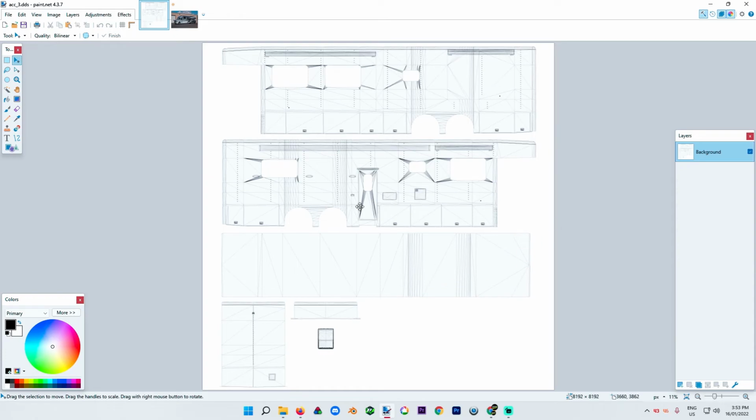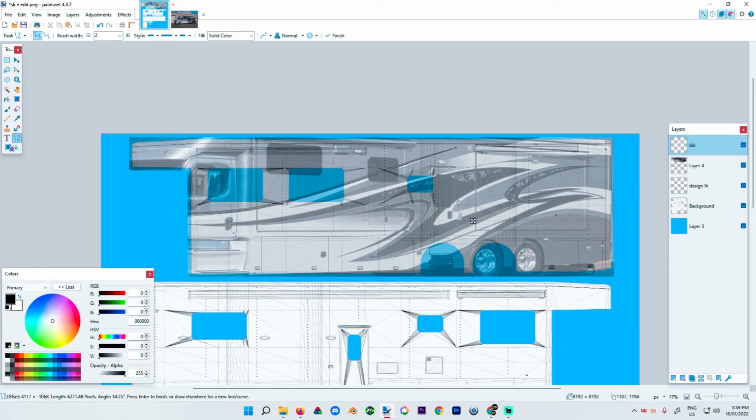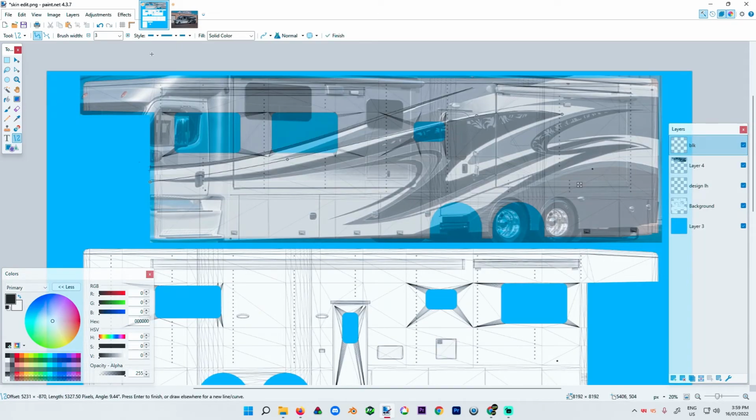Obviously, once we've done the RV part of the paint, we'll have to go back in game, look at the truck and see where these lines correspond on the truck. You know what we can actually do? We can just use this as a reference directly over the template. Start with our basic shape, and we can refine it all later.